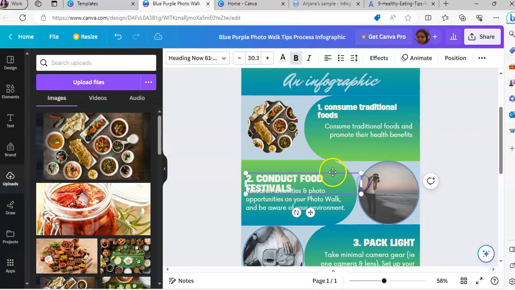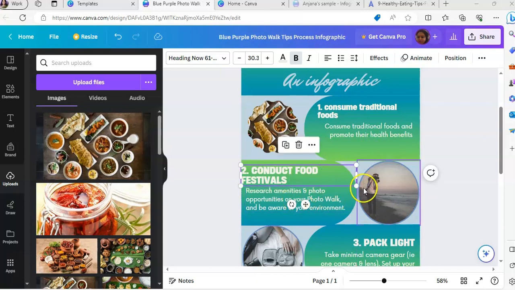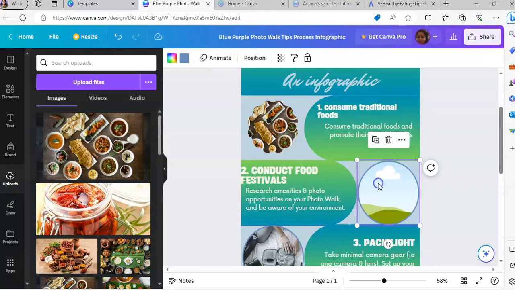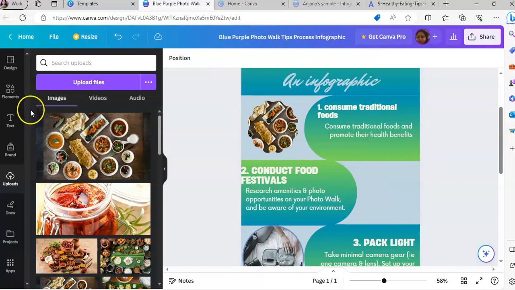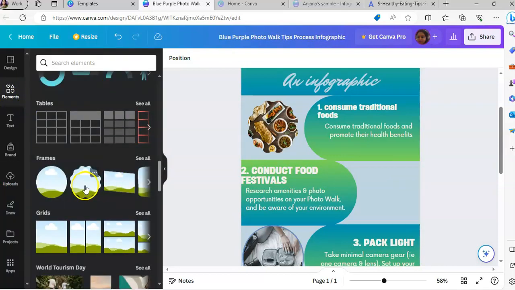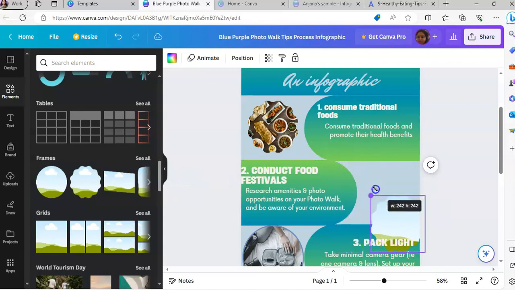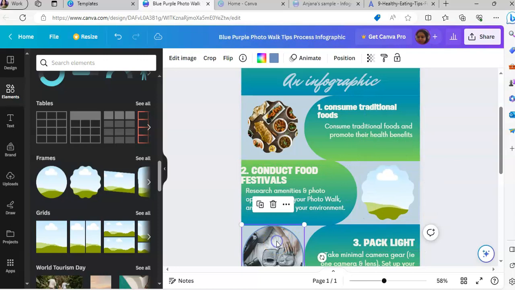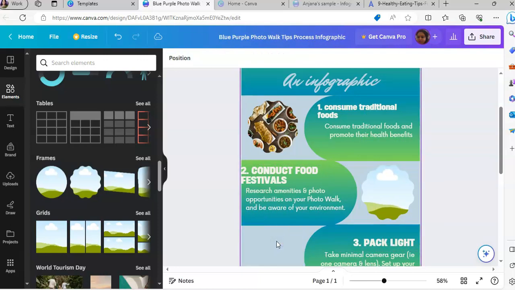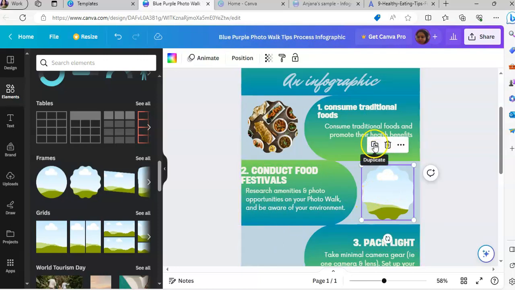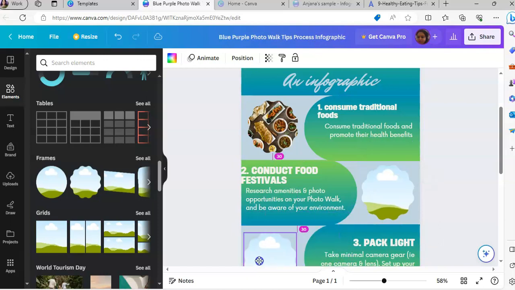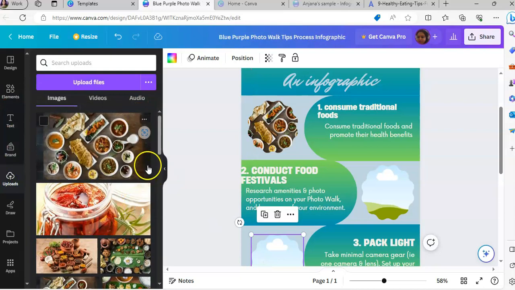And then for that also, I will copy the same frame. You can copy all the frames together at once by just duplicating them so that you do not have to do this work again and again. If you want to, just click on duplicate and then you can quickly drag the pictures to add your content.